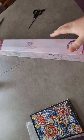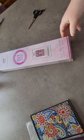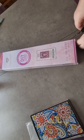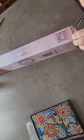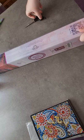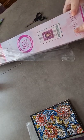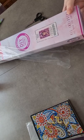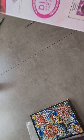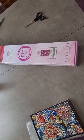This is Rachel, also known as Ditsy Diamond Painter, and I've got an unboxing, and it's a round diamond art club. Luckily, I was going to save this for Breast Cancer Awareness in September, but I needed a round, and I needed something a bit smaller. So, I got this out of the stash. It's Sleeping Beauty by Willowing Arts.